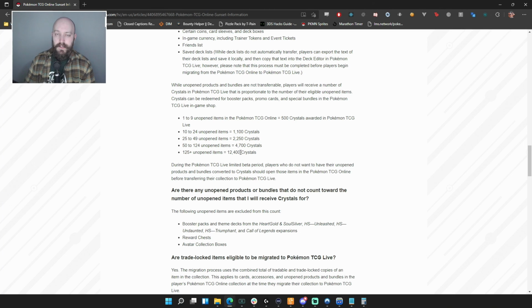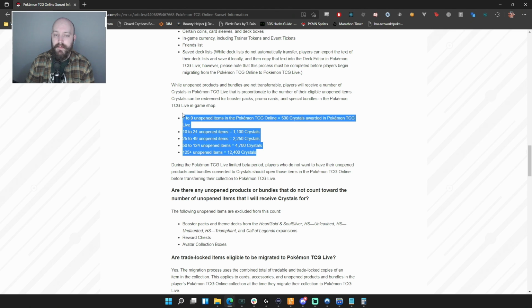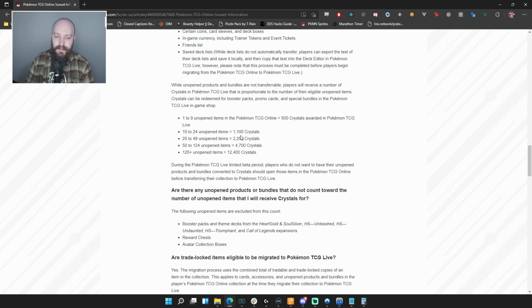Now, just looking at these numbers, that should be pretty obvious. If you have unopened items, it would be very smart to try and get 125 unopened packs, because it's just such a huge increase. Like if you have 120, buy 5 pack codes, buy 5 packs, get the codes online, whatever, for a handful of packs to go from 4,700 to over 12,000 crystals.